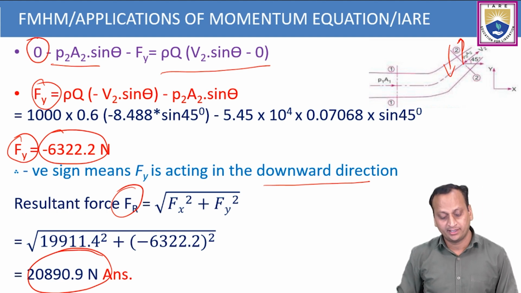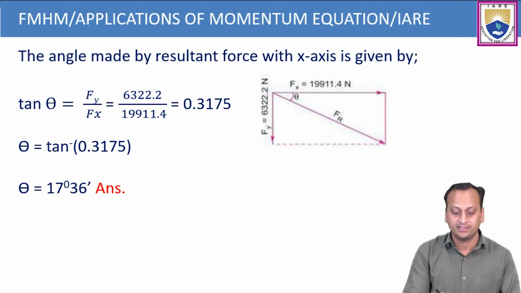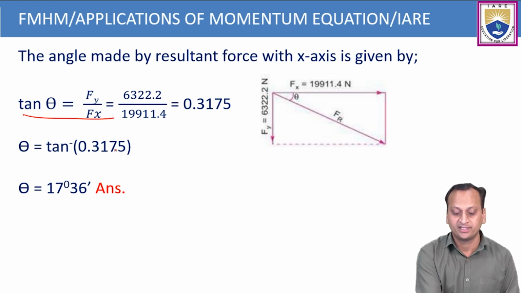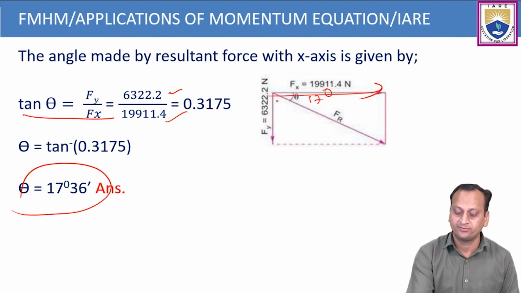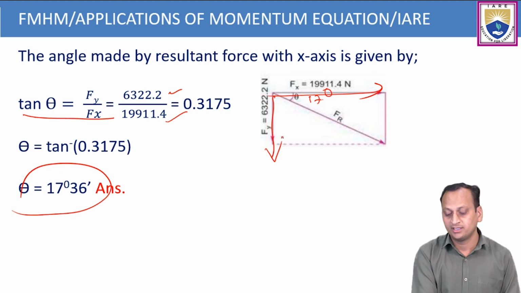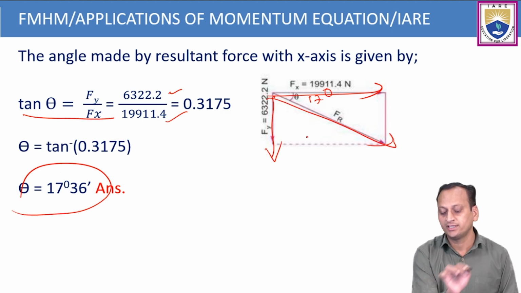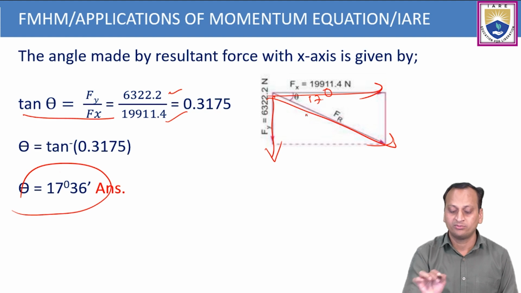So here, this is the magnitude. How do you calculate its direction? Tan theta equals Fy by Fx. So from this, theta equals tan inverse of Fy by Fx. If you substitute the Fx values, we will get 17 degrees. So this is the 17 degrees. We have drawn Fx in the positive direction, Fy is negative, it's coming in the reverse direction. The resultant force will be in this direction with 17 degrees about x.